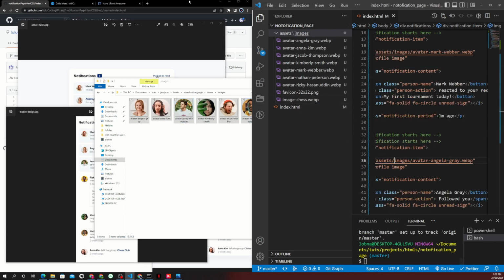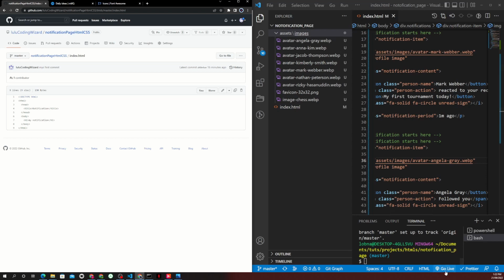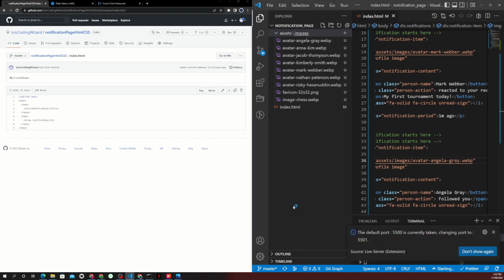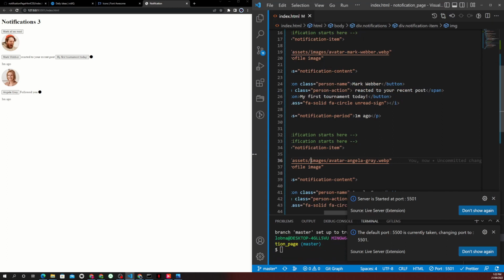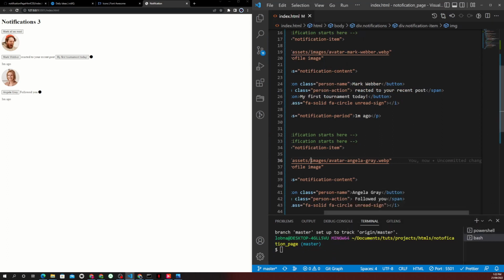I think for a start, let's see what we are doing. Let me run the go live. Okay, so there we go. So I have my mark and read button, I have my image and the content next to it. Okay, so before I add other content, I'll just try to style it to make sure those are working well. Then I'll fill up the other variation we keep adding on top of it.